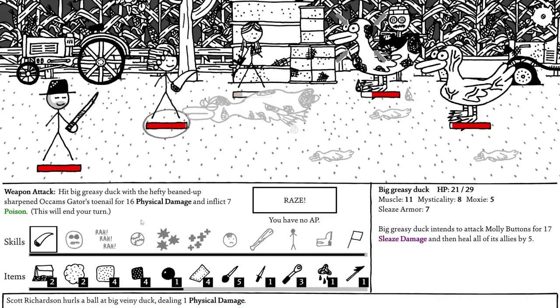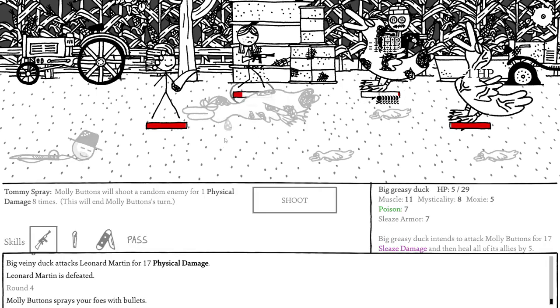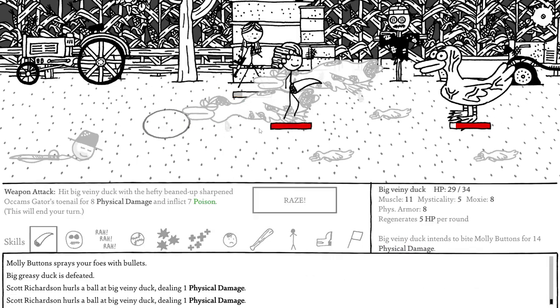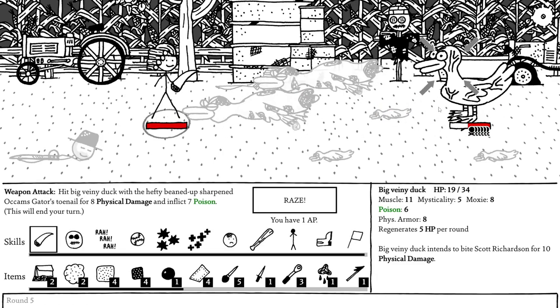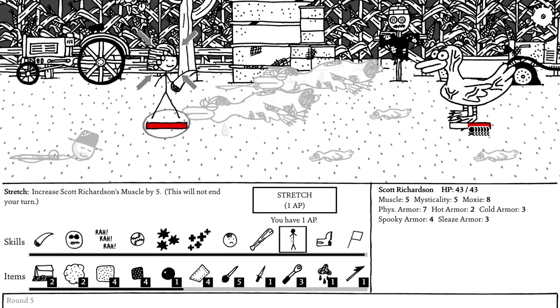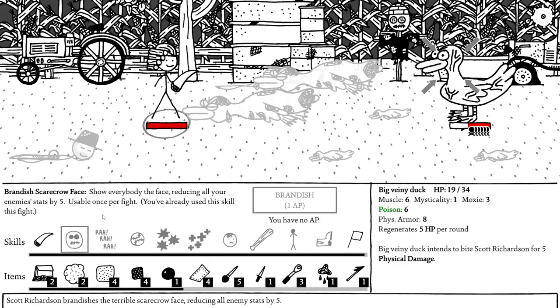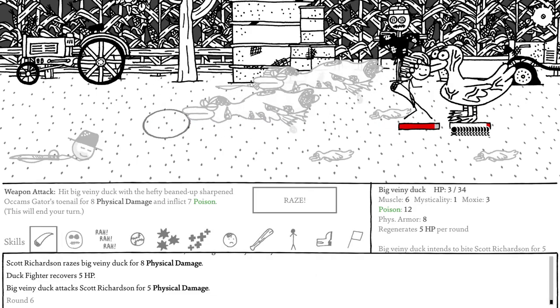Oh my god. He's the beast. Look at him, man. Looks like a fucking massive viscous penis. What can we do to it? My muscle by 5. That's not really going to make much difference. All my enemy stats by 5. Let's try it. Oh yeah, it's getting wrecked with poison. It's dead. See ya.